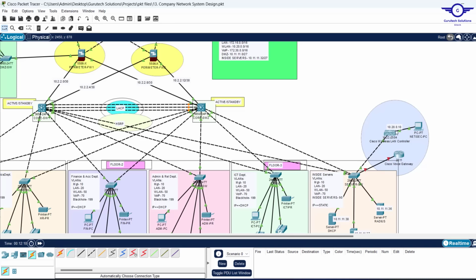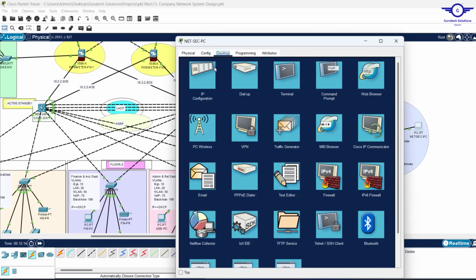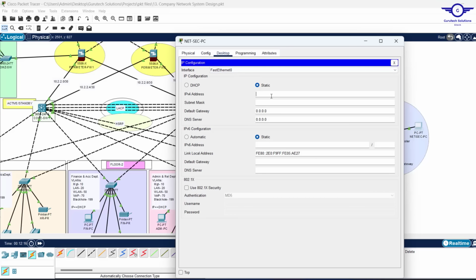Then I configure it with an IP address that is in this range, so that they are in the same network. So I just give it an IP address like that one. Maybe I can give it, let's say .700, no problem. Okay, then this is a class B address.